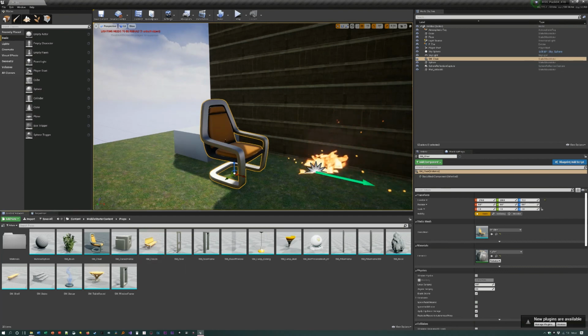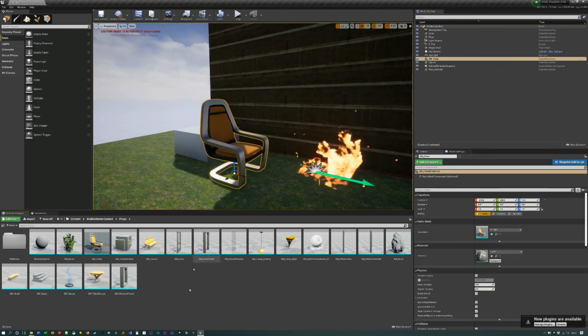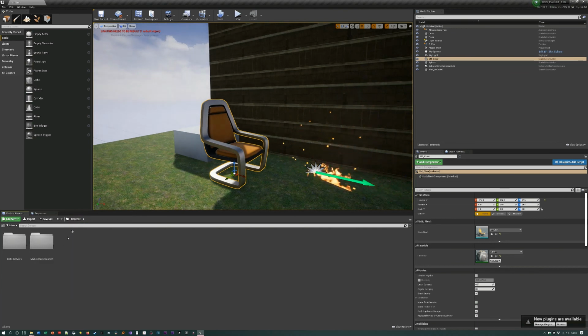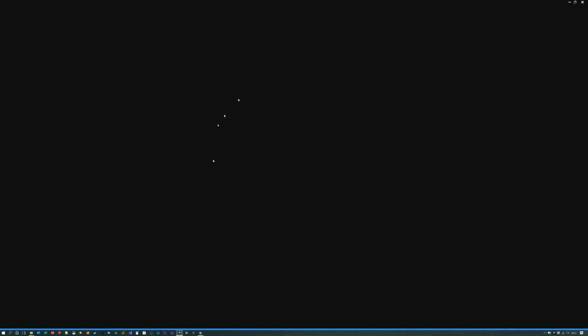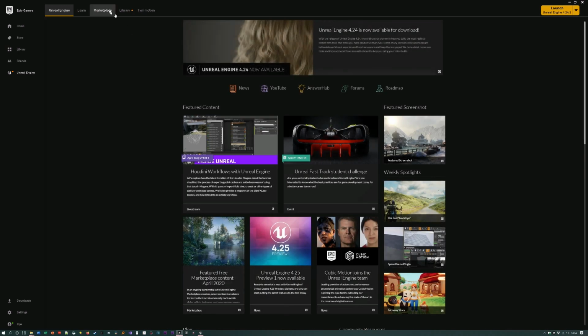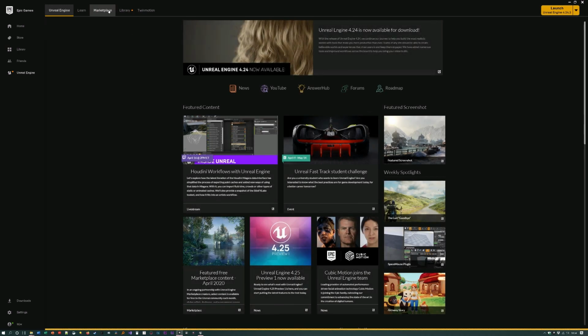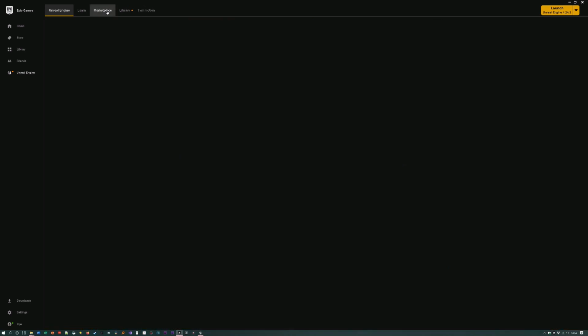And the one other thing that you might want to bring in, and will give you sufficient to get a sense of building a world, and you could disappear off and just get lost doing that, is to bring in a human scale figure. Now there isn't one in the mobile starter content, to the best of my knowledge. But what you can do is go to the marketplace. This is the Epic Launcher marketplace here. I've already got this, so I'm not going to be able to download it again.